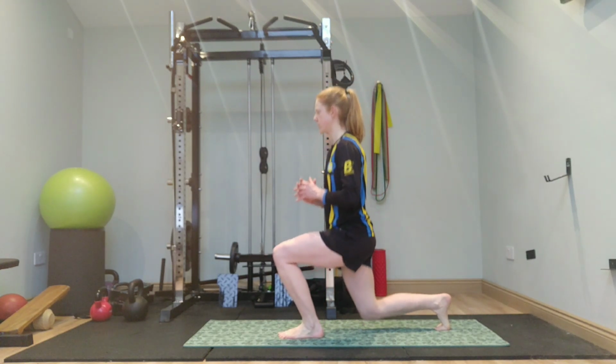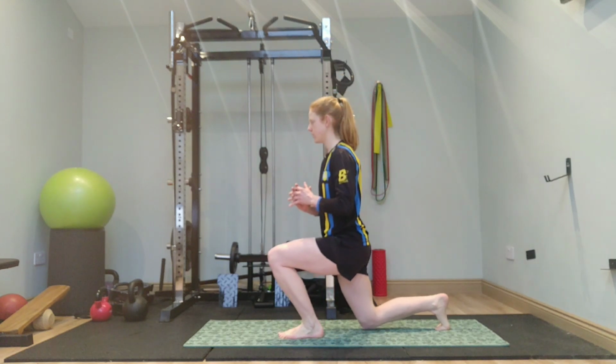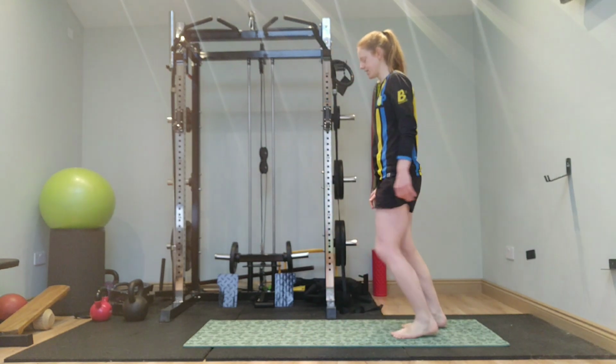So 1, 2, 3, 4, 5, 6, 7, and 8. Swap sides.